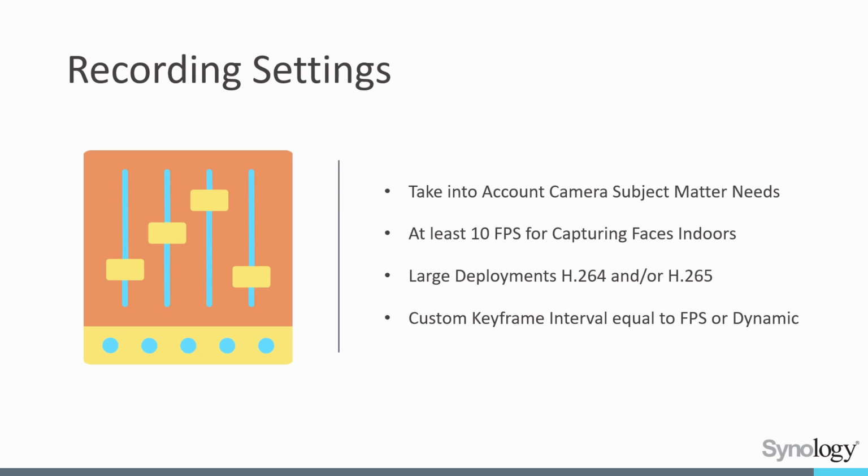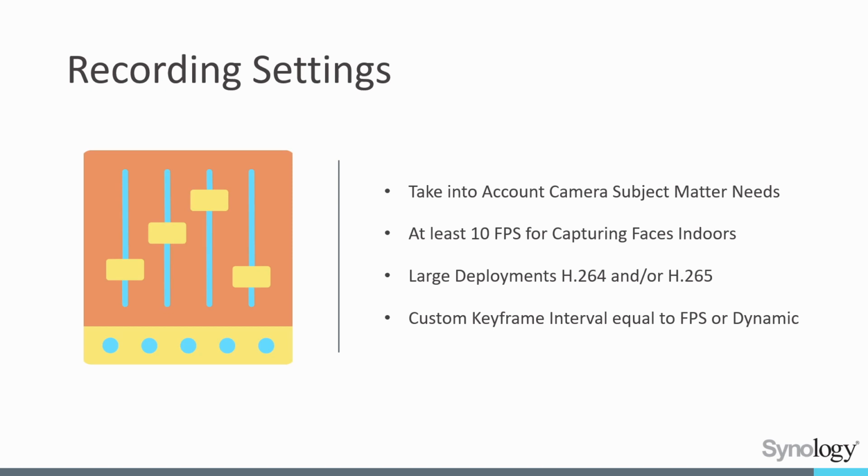For large deployments, you really should use H.264 and really be leaning towards using H.265. Honestly, with H.264, if you have many cameras and you're retaining for 90 days, you're going to be looking at over a gigabit of bandwidth needed and almost a petabyte of space needed as well. But with H.265, you're going to greatly reduce your bandwidth overhead and also reduce your storage space. So it's going to save you a lot of money on that storage infrastructure if you go with H.265. And there's just better performance all around.